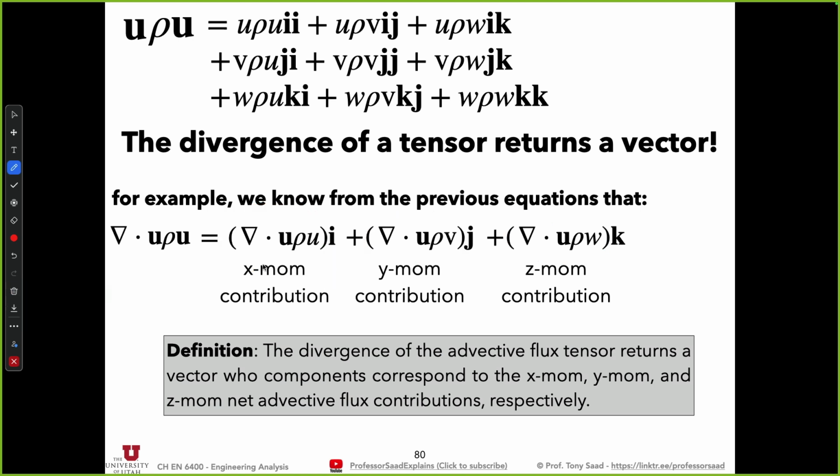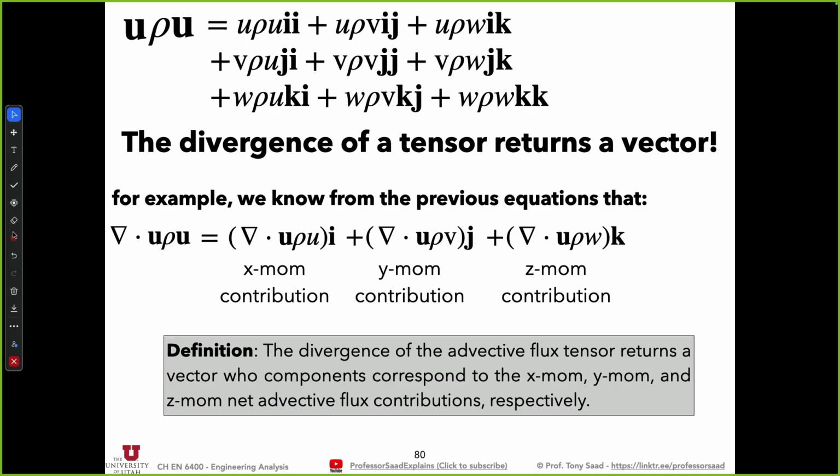All right, so now my next step is, how can I compute this? I know this is true. I know I want the left-hand side to be equal to the right-hand side because the right-hand side was derived one equation at a time. So if I were to learn how to do a divergence of a tensor, it needs to give me this answer, agreed? So I need to build my way of computing the divergence of the tensor.